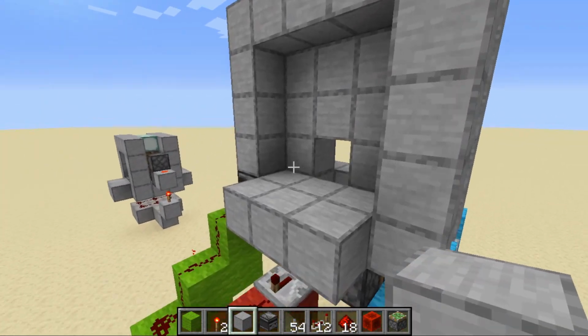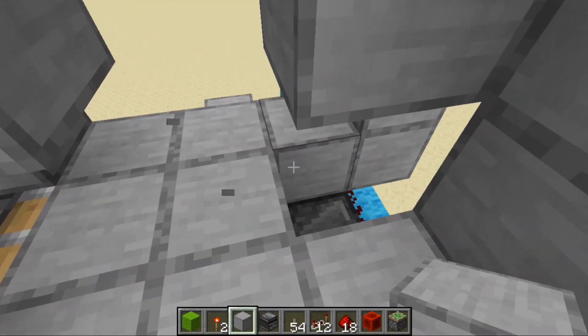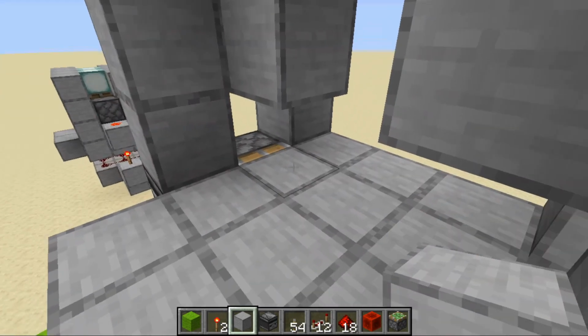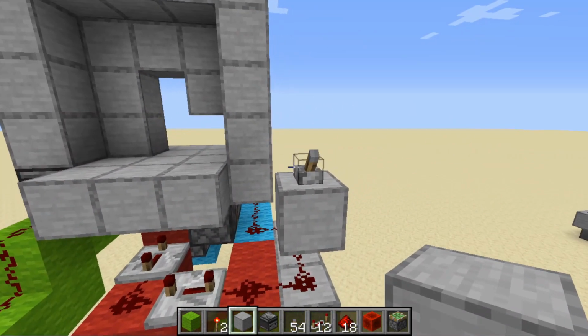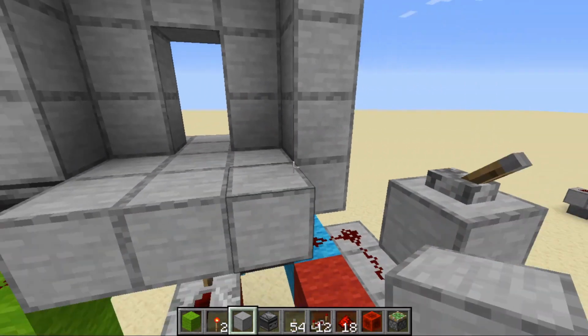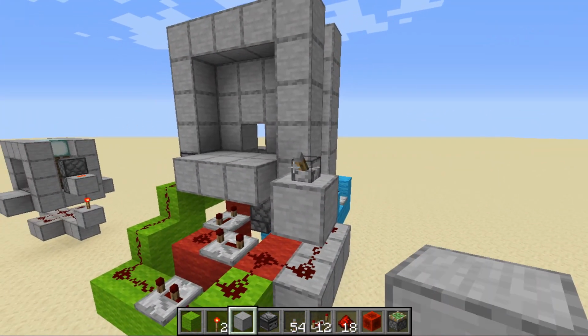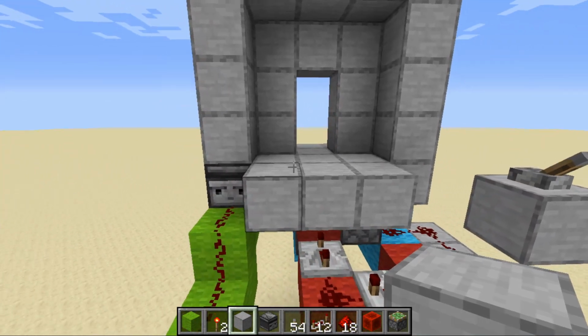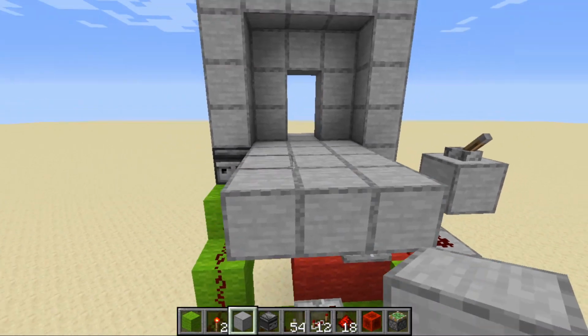And then even when this block gets retracted, you already have a floor here. And I don't think it'll affect anything if I just place a block there. But then let me put this over here. Oh, perfect. And look, it's almost 100% flush. I mean, not flush. Under the ground.